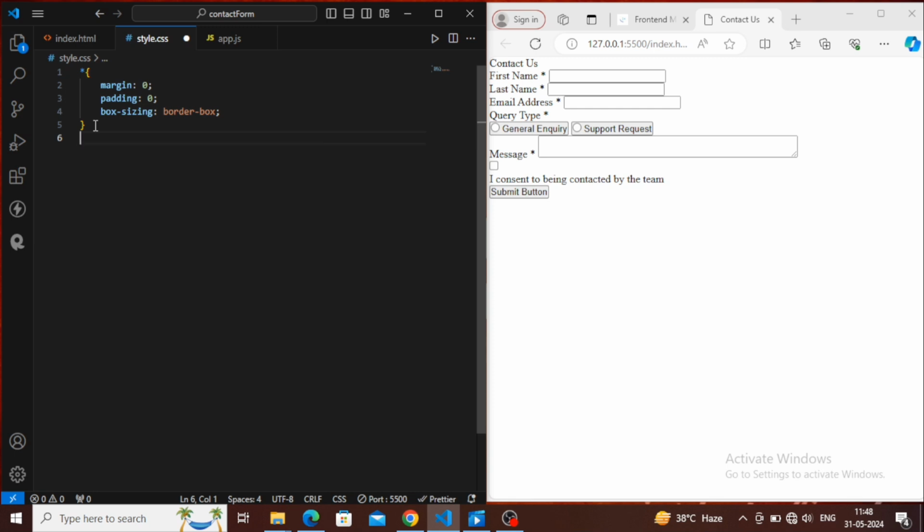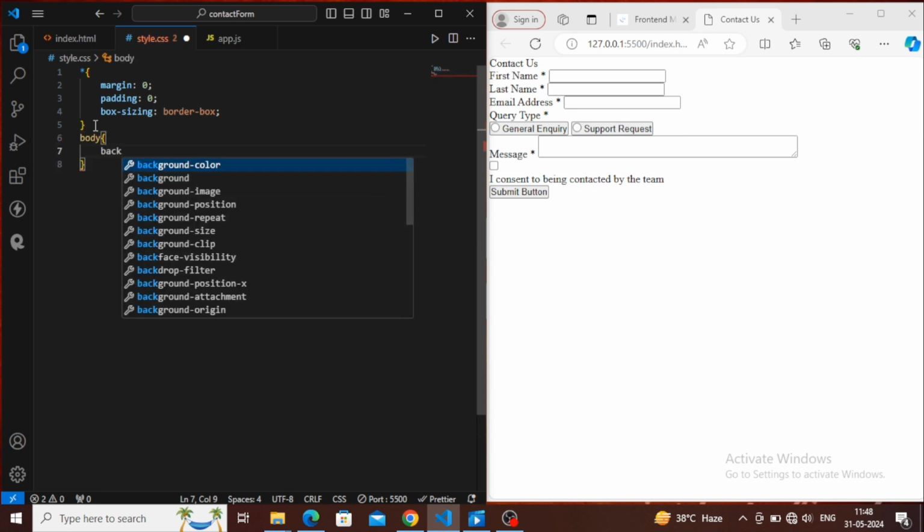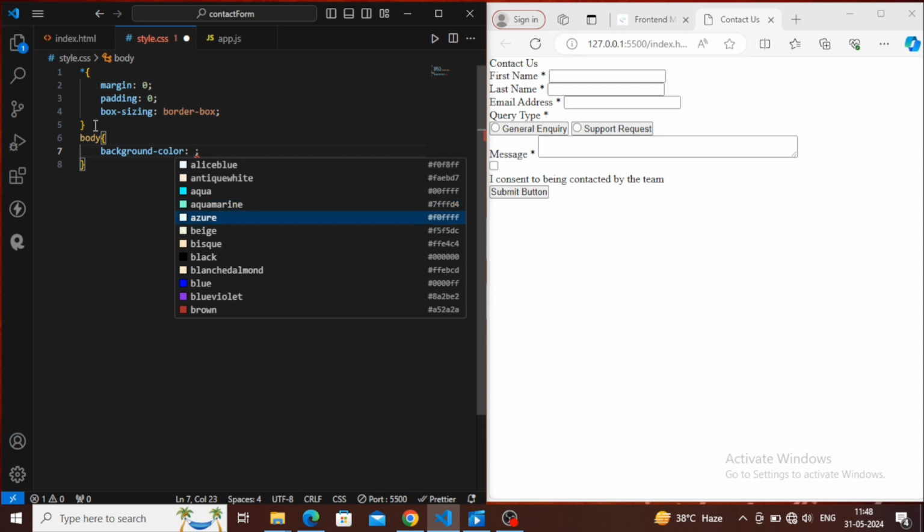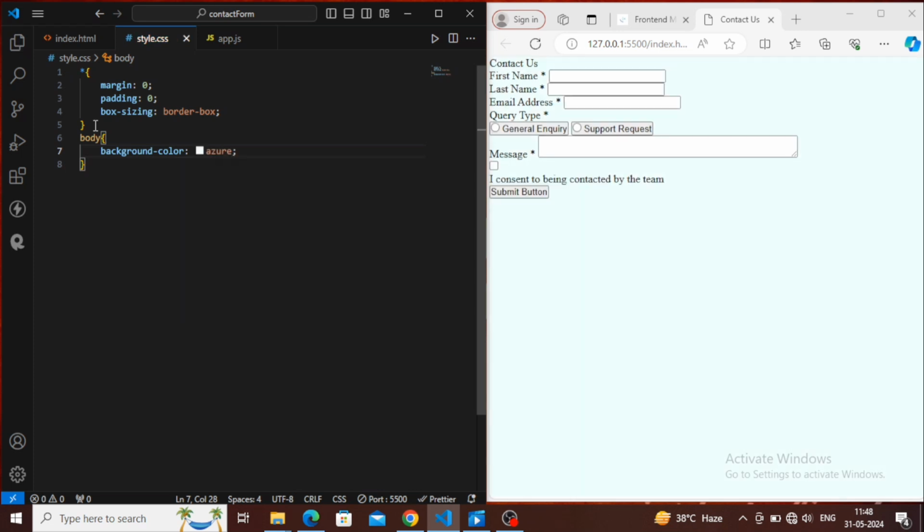So now let's give the first design to the body. So here for body, let's give background color, and let's take this color. Okay, so after taking color, what we need to do is take this content to the middle of this body.